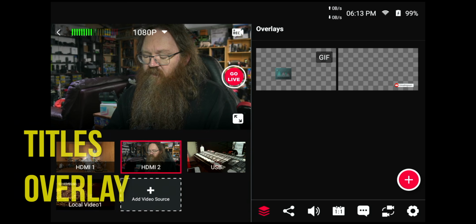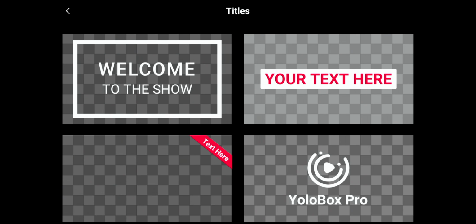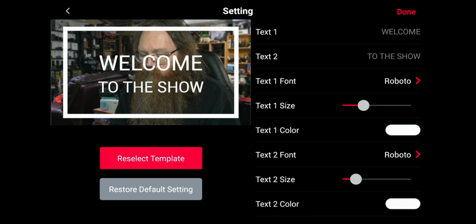Now, the other overlay that's been made available this time has resulted from all of us using the lower thirds and pulling that up the screen, taking all the graphics off and turning it into a title. So they've given us the new titles overlay. So once again, just click on the plus to create a new overlay. This time we can click on titles, and it's got a few new layouts in here which are more suitable for titles. The first one up here is just a nice welcome type one.